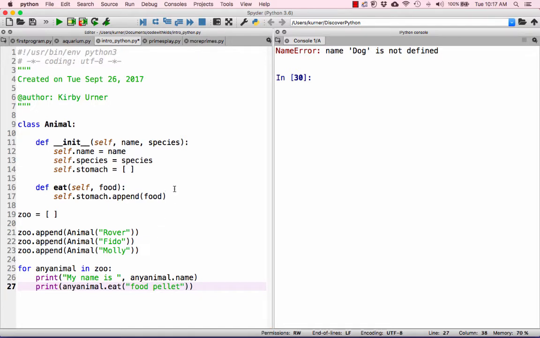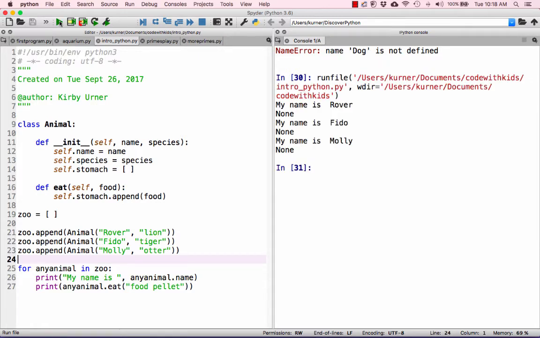The main issue I'm seeing and why this code would not run is on birth, animals expect to be given not just a name anymore, but I've upgraded to where they want a species as well. So here is where we can say Rover is a lion. Now that doesn't sound like a lion name. And Fido doesn't sound like a tiger name. And Molly is going to be an otter. Well, maybe that sounds more realistic. Maybe, I don't know. So let's run this code and see what we get.